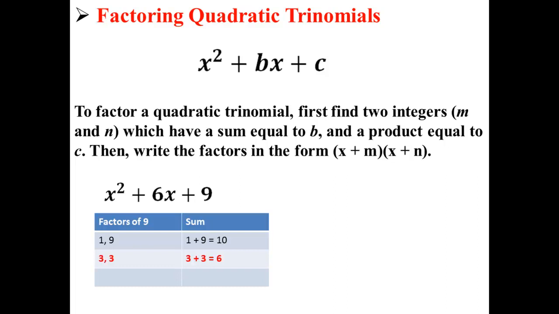Now that we have this, we simply write it in the correct form. So x squared plus 6x plus 9, factored using this method, is equal to x plus 3 times x plus 3. You could even simplify that further and say that our final solution is x plus 3 squared. That's the same thing, and now we've factored our quadratic trinomial.